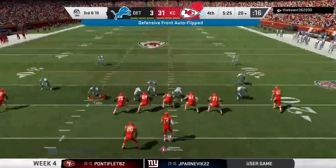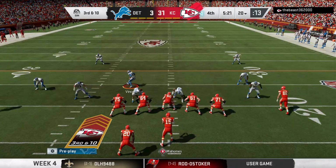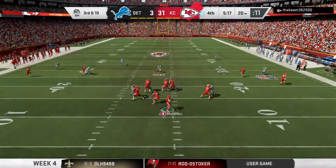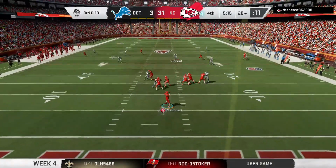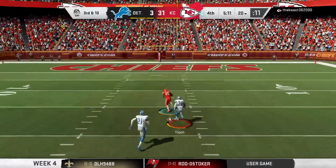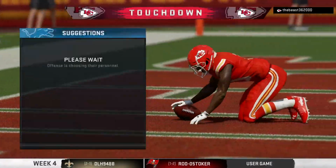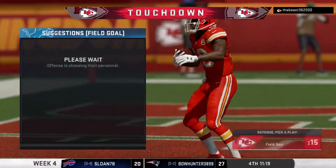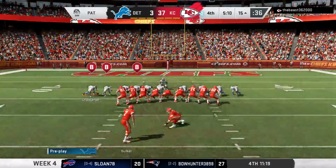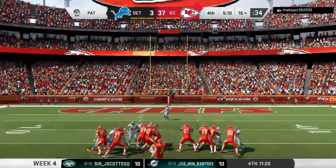The Chiefs on third down. They're at 50%, 4 for 8. This is 3rd and 10. Looking to throw is Mahomes, and going deep for Hill. He's got it at the 15, and all the way in for a Kansas City touchdown. Tyreek Hill, an 80-yard touchdown as his guys continue to pour it on.